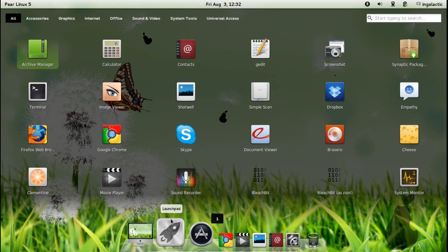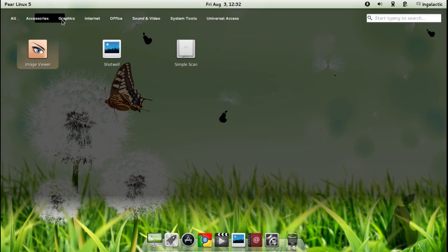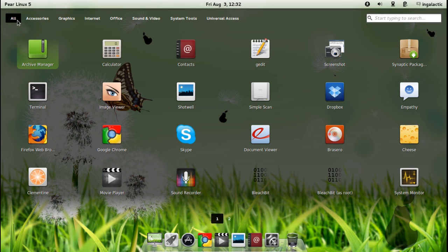Launchpad is, of course, the Mac OS X term for what used to be Elementary's Slingshot Launcher. Since then, the Elementary team, who I greatly admire, have developed the Slingshot Launcher to fit their own standards and to do their own thing, and it does look quite unique. But this is an earlier revision of that launcher, and it still looks nice, but it bears an uncanny resemblance to, of course, Mac OS X's Launchpad launcher, which came shortly after the Elementary team developed theirs. No surprises there. Of course, it is a very tablety kind of interface with this launcher, but considering you've got the filtered search up the top here, as opposed to Mac OS X, I think it's still somewhat functional, and it's a very colorful and beautiful way to have a look at all your apps.